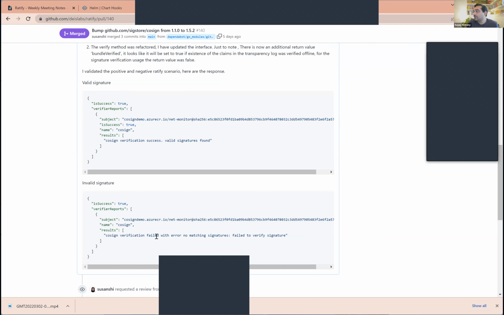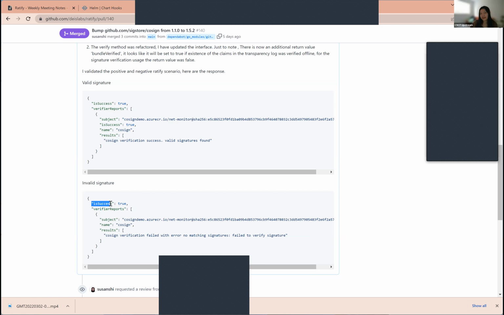So the innermost result fails and it fails the top, saying that, hey, you failed because of this thing. Because sometimes the SBOM might succeed, but the signature of the SBOM might fail. So here, the cosine signature is a failure, and so the final result should also fail. I don't know how it's actually passing. There must be a bug in this. It doesn't make any sense.